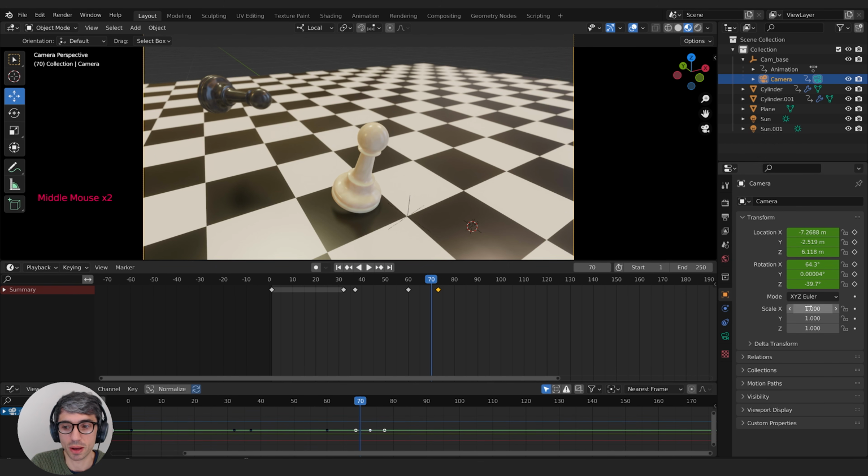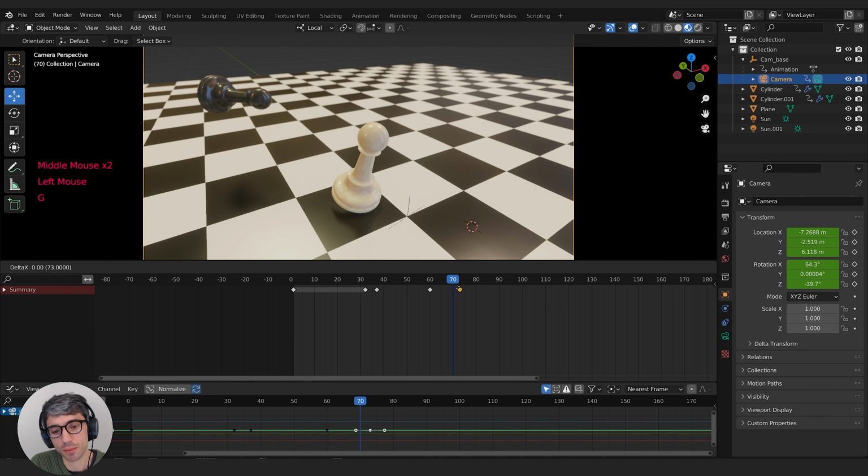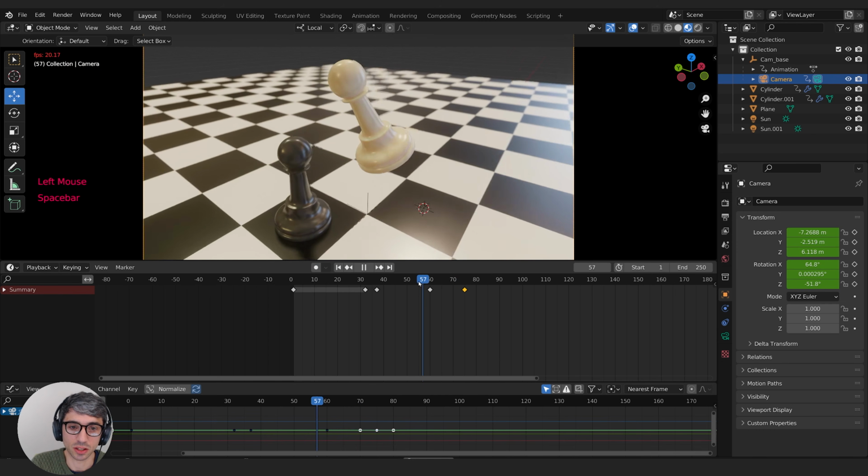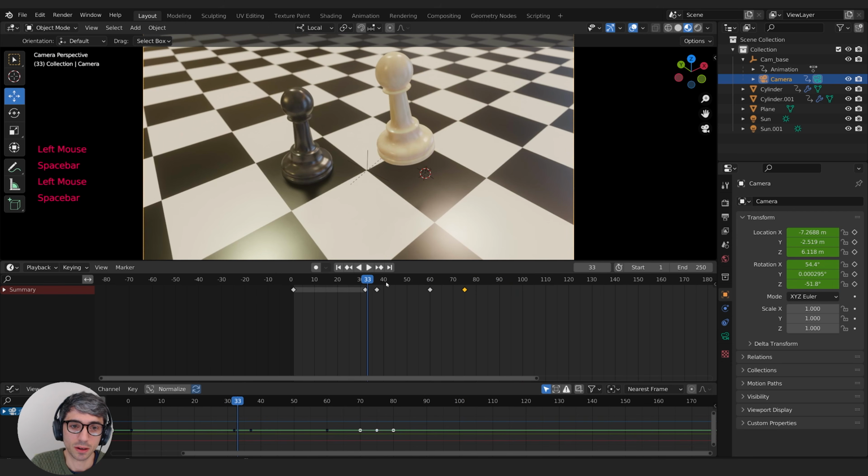So wherever there are, no matter what it is, if there's only one keyframe on the Z rotation, there's going to be a diamond that appears for this frame. So I can grab this. I know I'm grabbing every keyframe. So I can just drag these out a little bit just to slow that pan down.